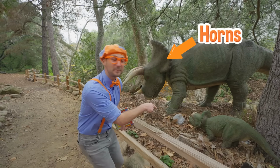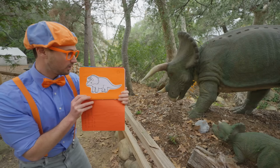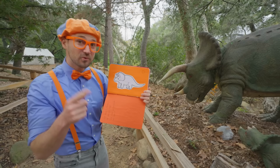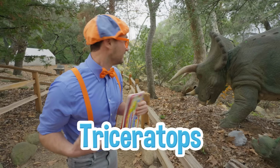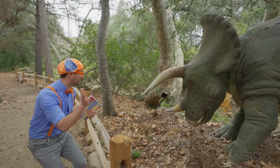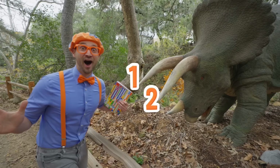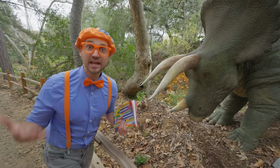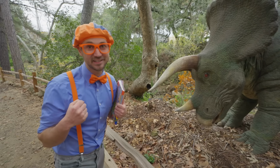Hello, hey. All right, let's see if we can find the dinosaur in the book. Is it this dinosaur? Oh, yeah! You're right, it is! All right, we need to mark it off right here. Yeah! You know what kind of dinosaur that is? Yeah, it's a triceratops. Do you know how we know? Come here, I'll show you. Wow! All right, do you see the horns? Let's count them together. One, two, three. Three horns. Yeah, its name is Triceratops. Tri, T-R-I. Tri means three. Yeah, so this is a Triceratops. Wow, good job. Well, let's keep exploring and see what other kinds of dinosaurs we can find.